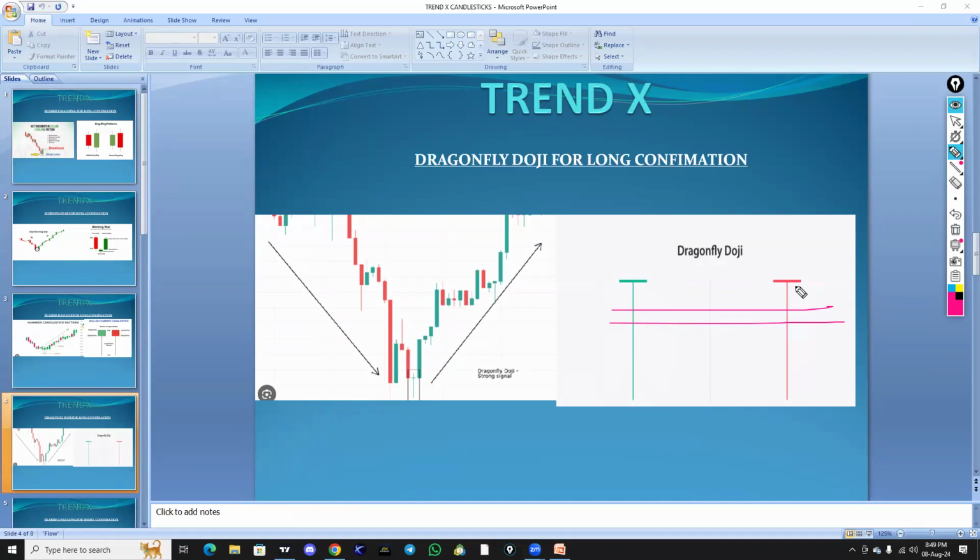So our confirmation, once the candle closes, we take our trades here. Stop loss below this wick. Remember, below this wick, because maybe the next candle will come and travel in this way, correct? You should be careful, and remember, a dragonfly may have a wick or no wick, and any color, green or red, doesn't matter. This is the fourth candlestick pattern.